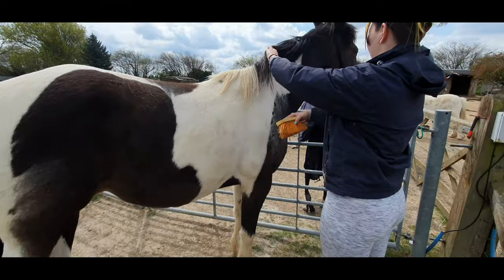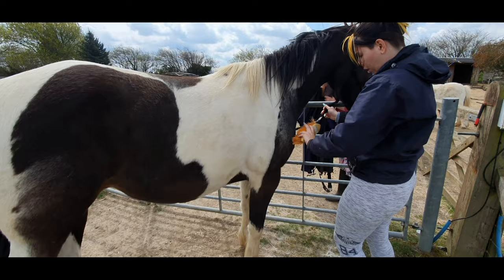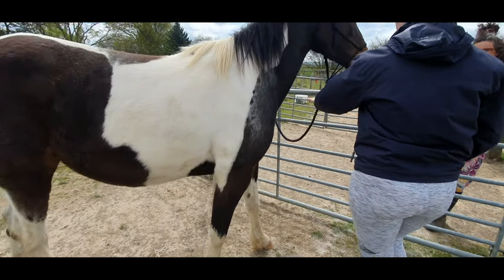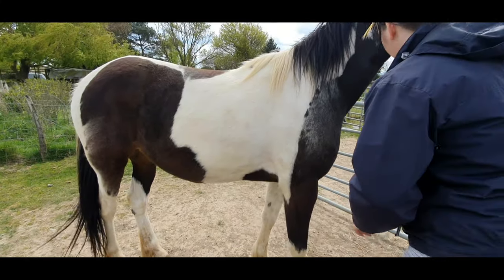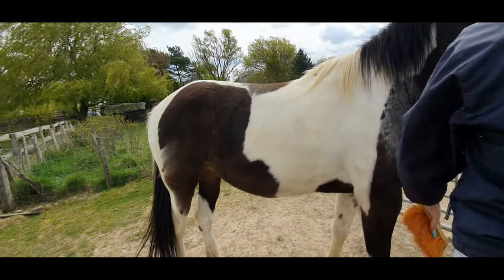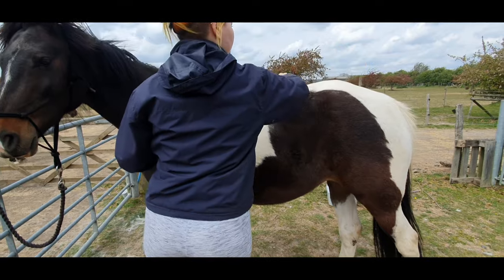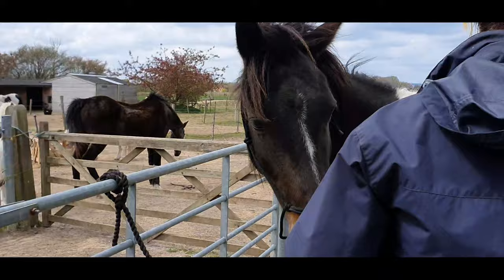Next I go in with a flicker brush — I think some people also call this a dandy brush, though I could be completely wrong with names. At the riding school when I was younger we always called it a flicker brush because you use it to flick dirt off, and that's exactly what I'm using it for. I'm going in and flicking all the loose hairs off her — make sure you flick off them rather than rubbing down; you want to come up and off.